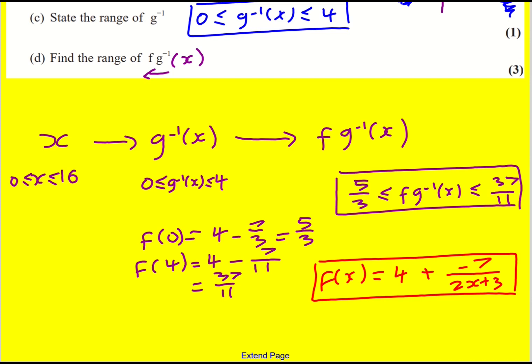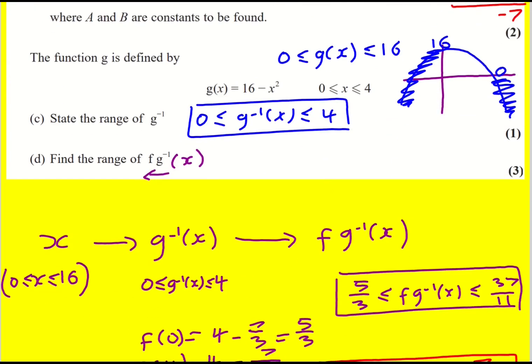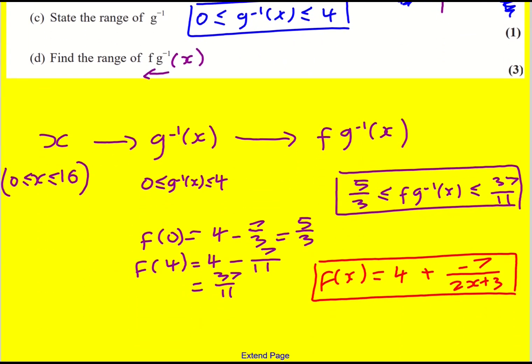Okay, so just a reminder, okay, this bit was really not needed, but we've got our values from the inverse between 0 and 4. They're the only ones we can now put into f. We're okay because f is defined over all x greater than minus 3 over 2, so that's satisfied. But now we've got this restriction, it has to be between 0 and 4. We put in the endpoints knowing that the function doesn't go up and down.